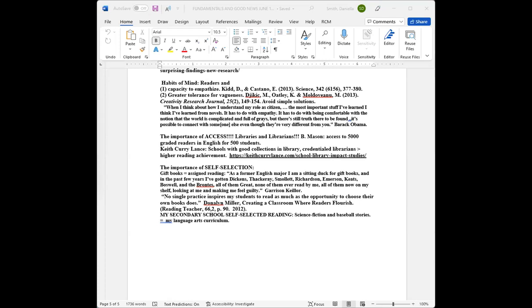The better the school library, that is in number of books, and the employment of a qualified, certified school librarian, that's a good library, according to Dr. Lance and Deborah Kochel, his colleague. And they have published this in the regular school library journal, et cetera. The better the reading scores. Lance, with another colleague, found that the better the local public library, the more books read, the better the reading scores in the local school, in the district. So good collections, credentialed librarians, leads to higher reading achievement.